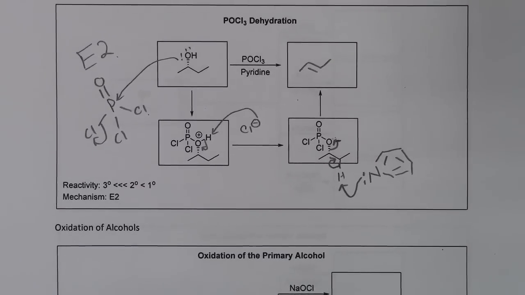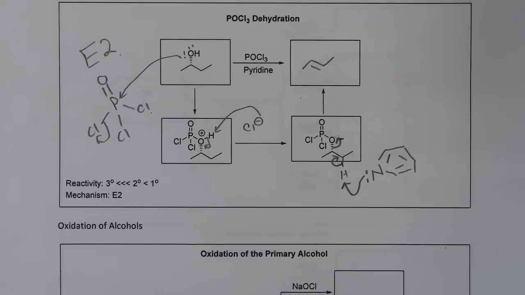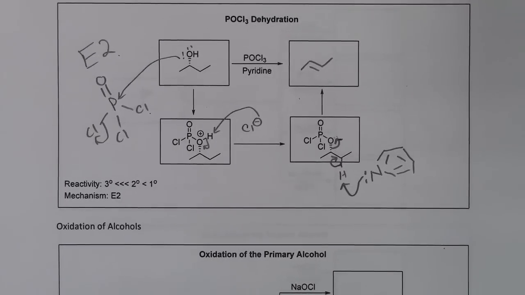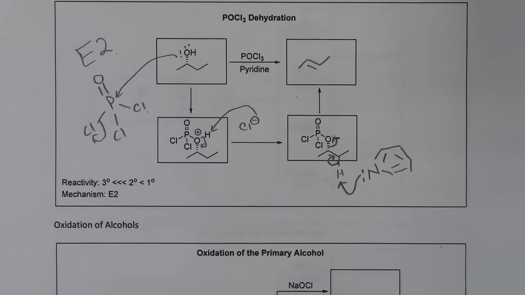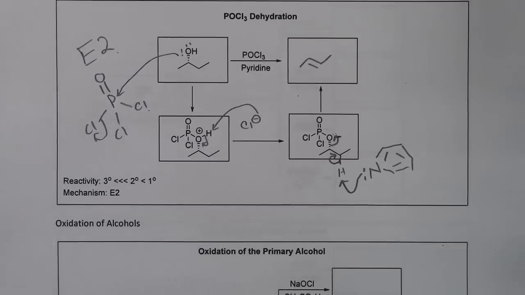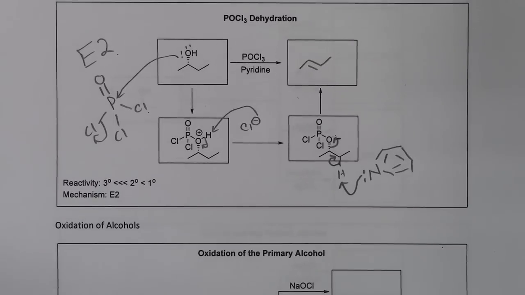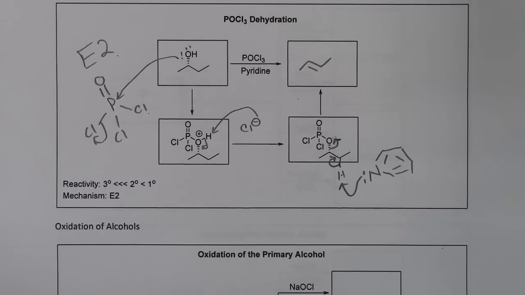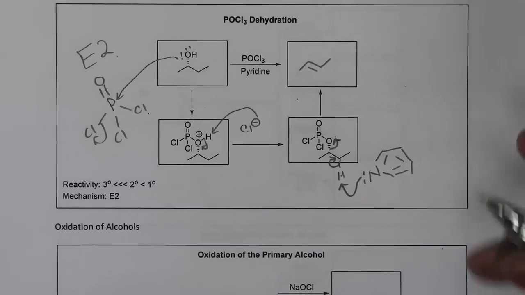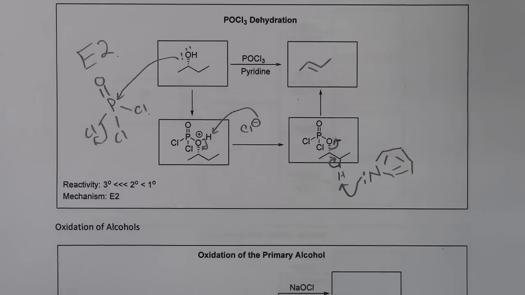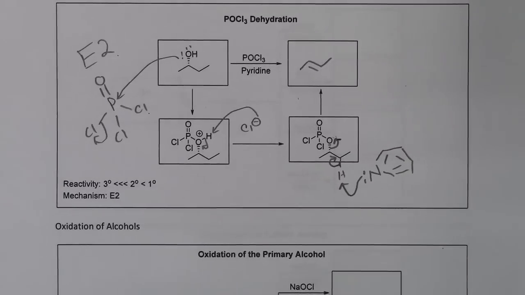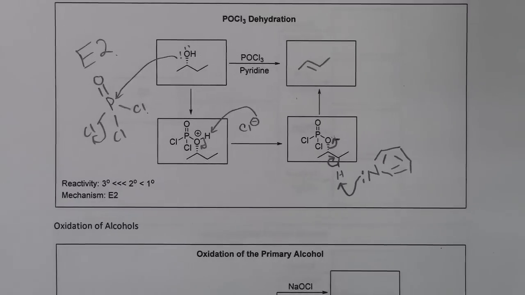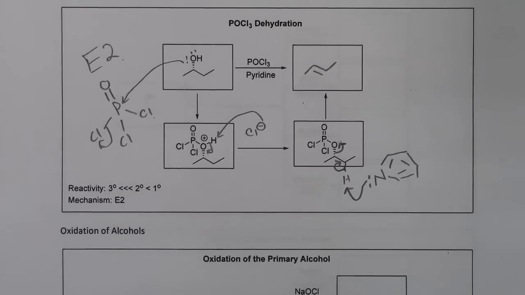So again, that's kind of a mouthful, but understand that what they're going to be trying to do to you on this test is, again, try to trick you into using acid-catalyzed dehydration as opposed to POCl3 or vice versa. And they'll do that by giving you problems where a potential carbocation could rearrange, but you don't want it to, or you want the cation rearrangement, but you end up choosing the wrong reagent. And it probably didn't make very much sense what I just said to you guys, but let's do some problems.